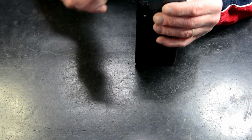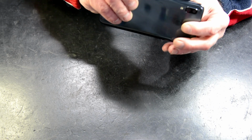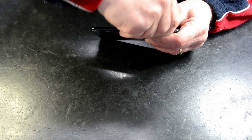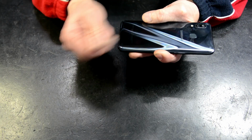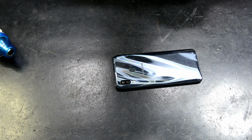Number one, take the SIM out. Okay, SIM tray comes out. The back is plastic. There's an antenna running across the bottom. So normally you go from the bottom, but with these I don't. I go from the top. A little bit of light heat.